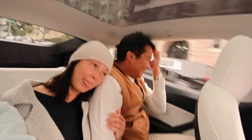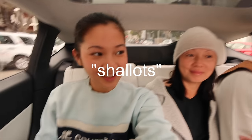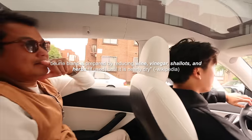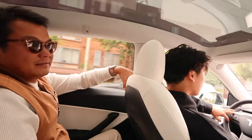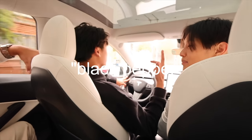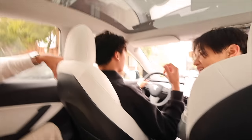Spelling game? How about wait, Dad? How about refrigerator? We were doing so well last night in the car talking about making sauces. Oh yeah, Gaga's good at this though. Hey, how do you make beurre blanc? White wine, shallot, onion. No. Next. Shallot, garlic. Next. Shallot, mushroom, black pepper, heavy cream, mushroom. White wine. Shallot, pepper, white wine. Corn. And heavy cream. Reduce into a sauce. Reduce into a syrup.